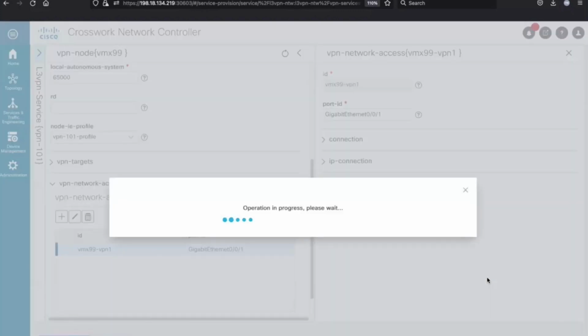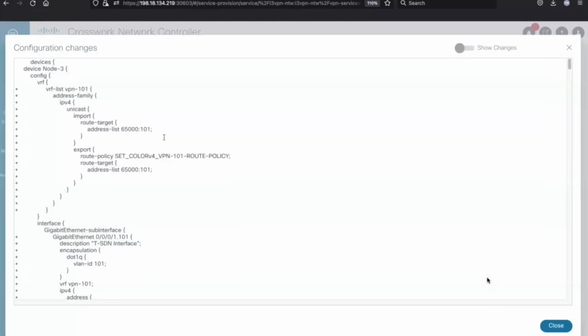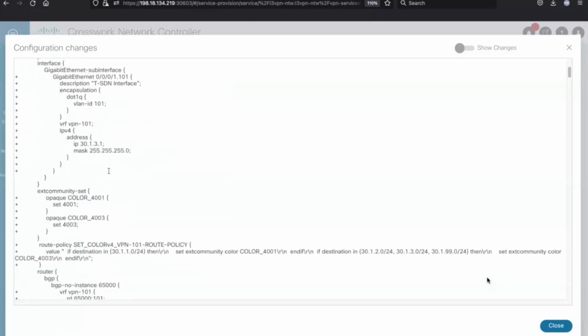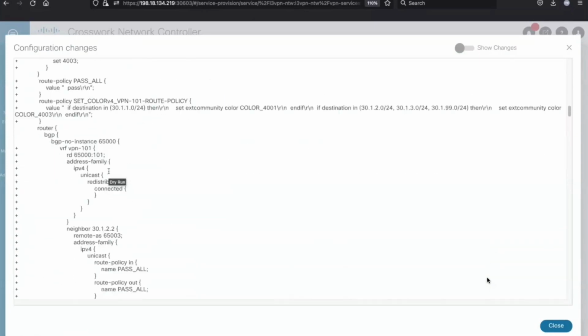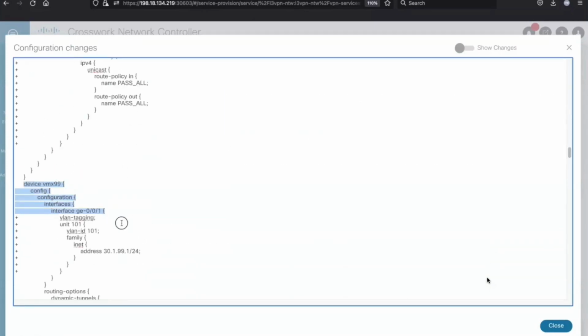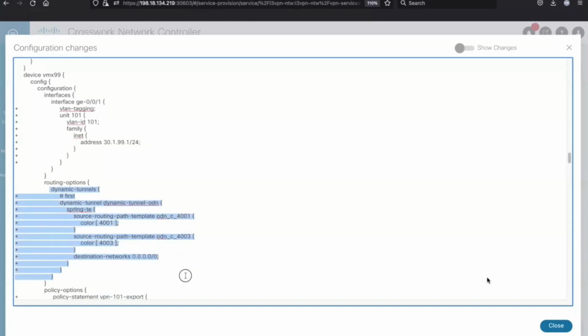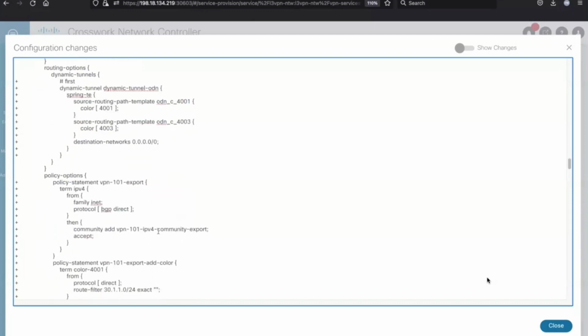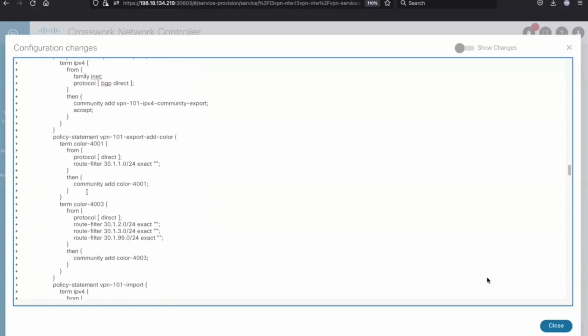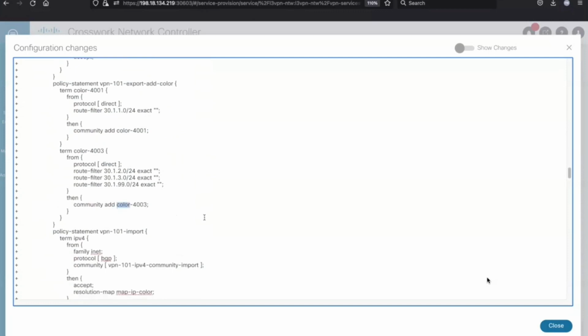And then you can do a dry run again. This is where you're asking NSO underneath to do the calculation for the configs that will actually be pushed. You review it, and let's go down to the Junos router just to show the multi-vendor piece. If you're familiar with Junos, you'll see that we created this template for this demo to show you that we can do that very easily as well, right?